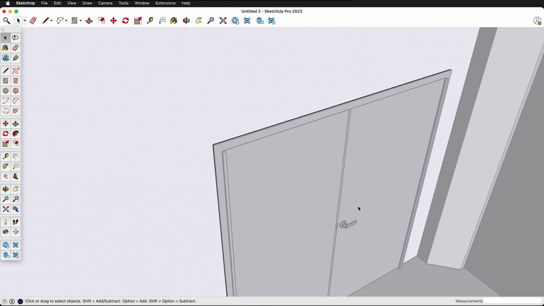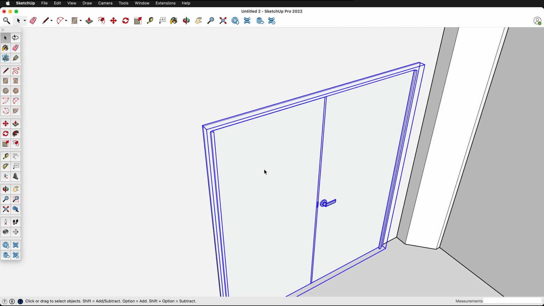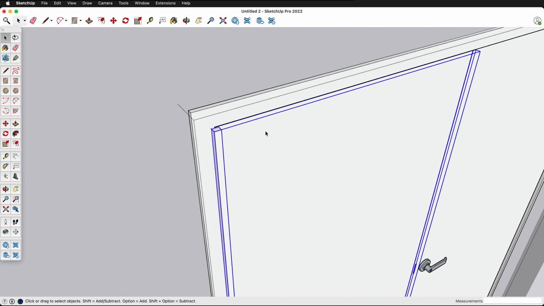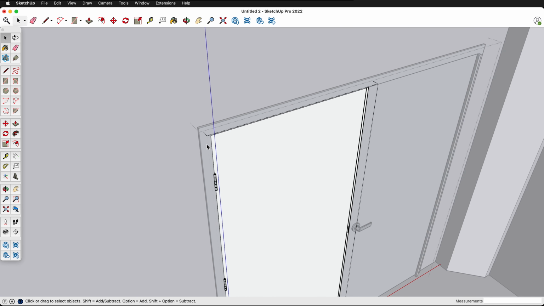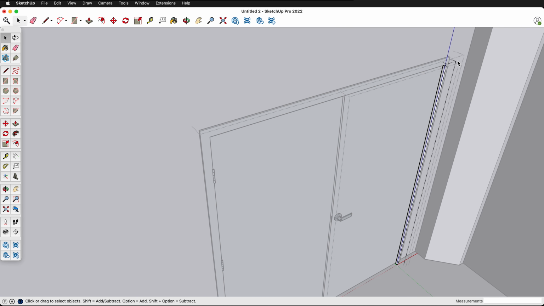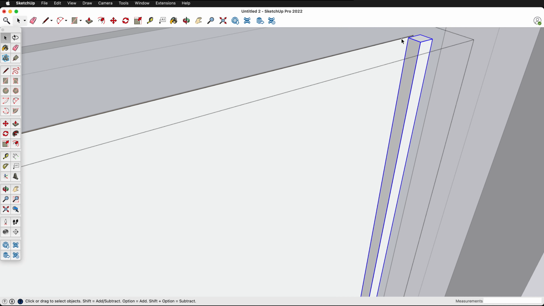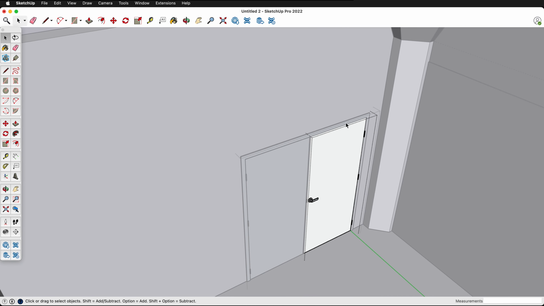The other thing that's different is this door doesn't have a piano hinge. So what we can do is get out of that group, click this group, double click, and I want to delete these little rectangles. So I'll double click here, click this rectangle, delete. Then I'll come to this door. And if you click in too far, notice that I'm actually inside the group because I can click individual faces. So that means I need to click out, then click. If the whole thing highlights, that means you have that group there, and I can press delete.